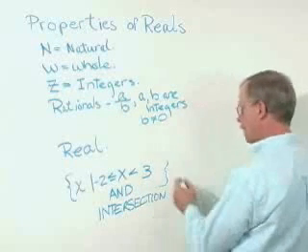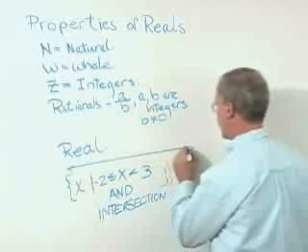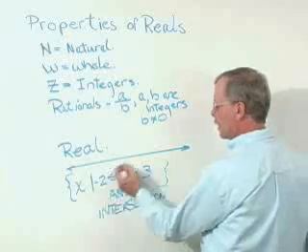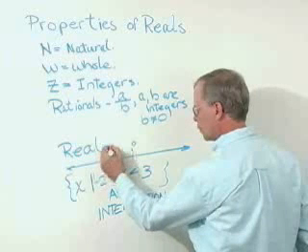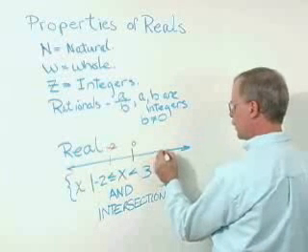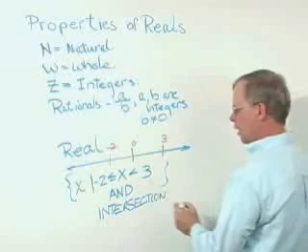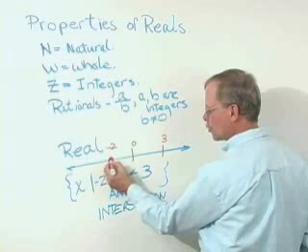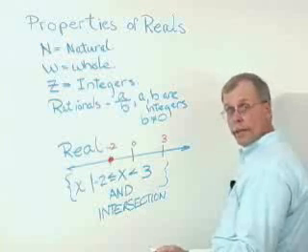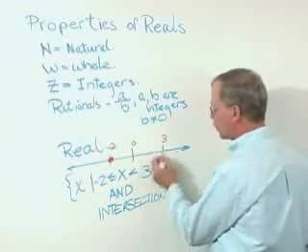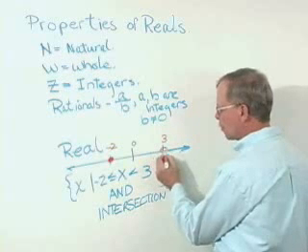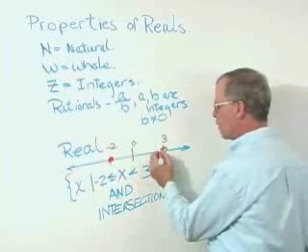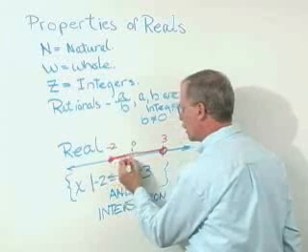The graph of such a set would be going to -2 and finding 3. And because we have or equal here, we would be allowed to use the -2, so we would color that in. And we could not use the 3 because it's open. So that we draw it like that. It's not allowed to equal 3. But we can use anything in between.